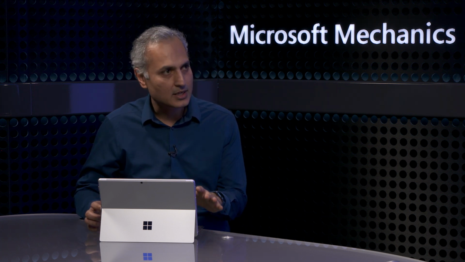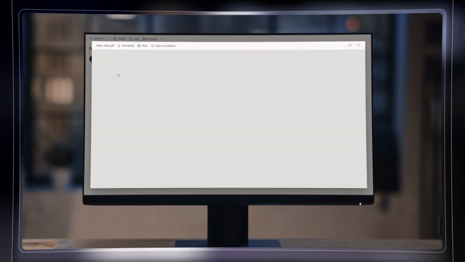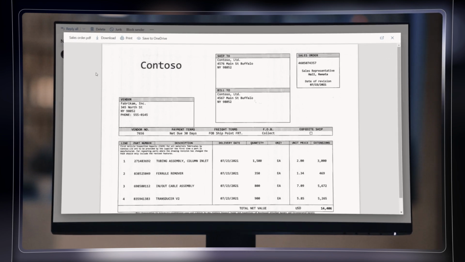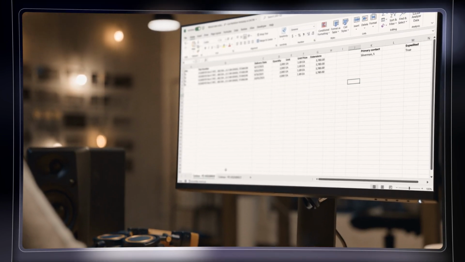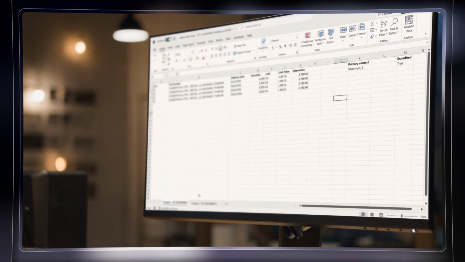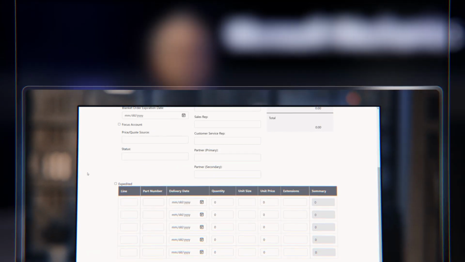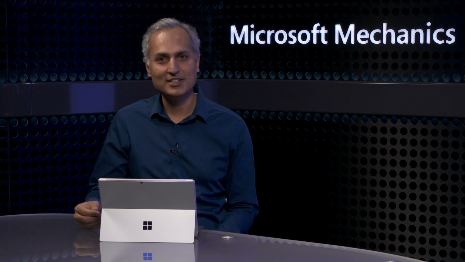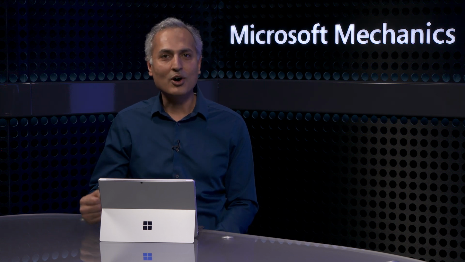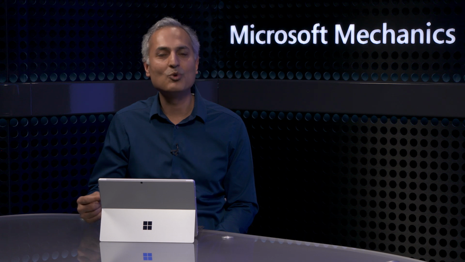For this scenario, I'm going to use a very common scenario we hear from customers every day, which is take data from Excel and put it into a web form. In this case, the sales orders arrive via email as PDF documents, and currently people are manually entering information into individual Excel spreadsheets, and from there, data is added into a web form. We see this a lot because it's typically faster to manually enter raw data into Excel, but we can automate these processes to make things more efficient and reduce errors in the process.